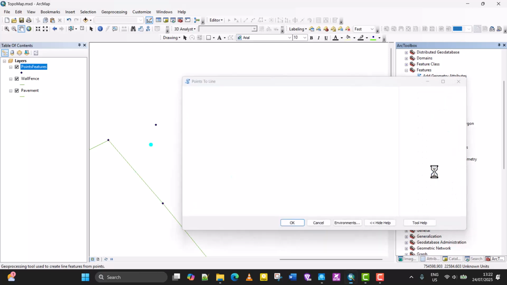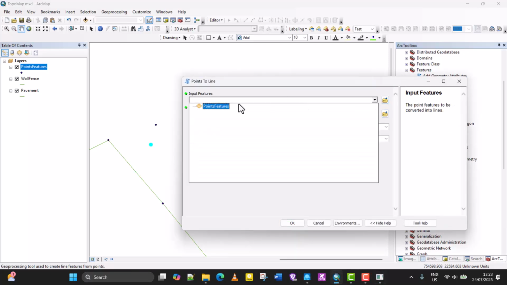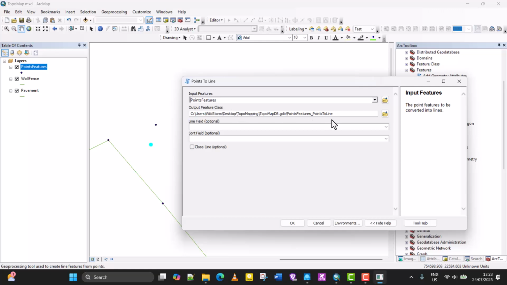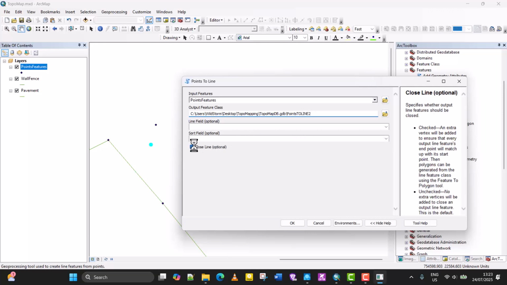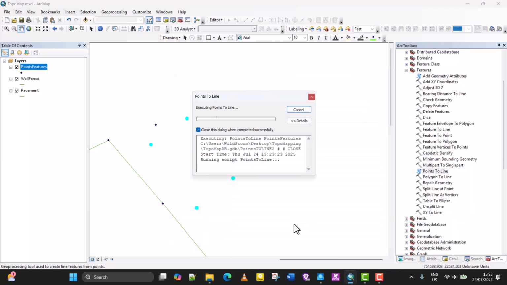Click on points to line and select the point features contained in your selection. You can change the name here to maybe line 2, line 1 or line and so on. The most important bit here is to ensure that the option for closed line is checked. After you check the option, you can just click OK.